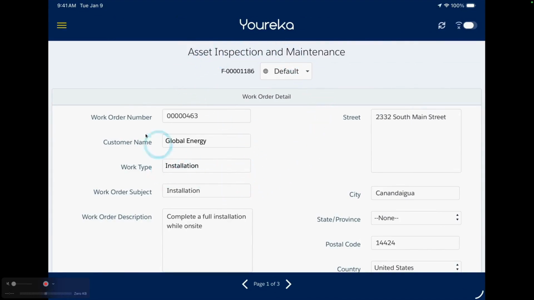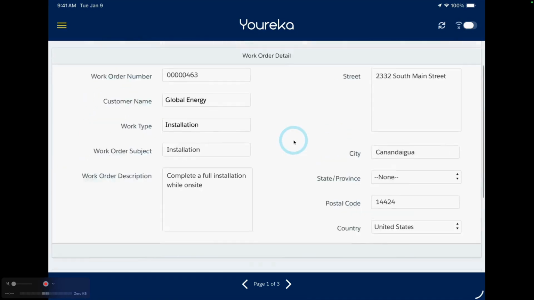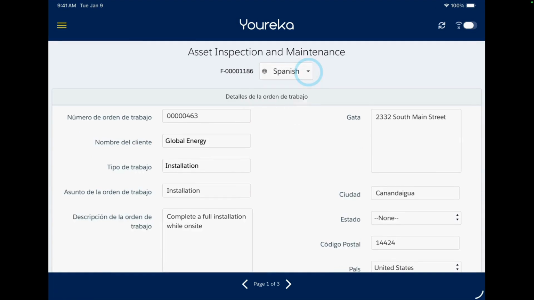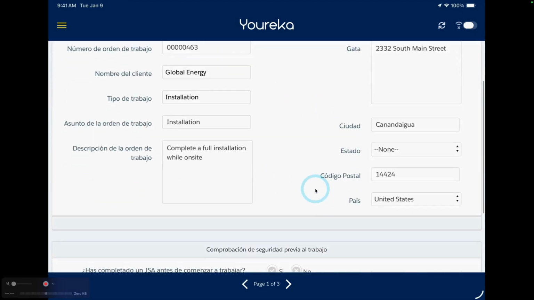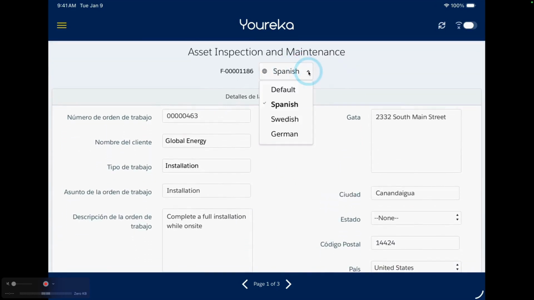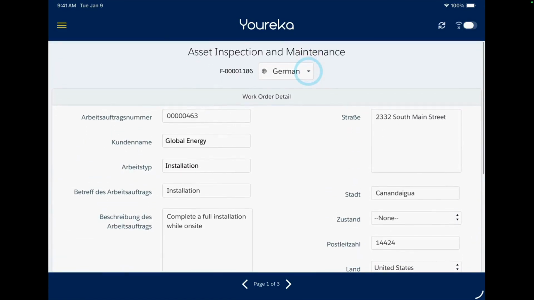Today in my asset inspection form, you can see I've got a lot of questions here, and it's pulling data directly from Salesforce. Then I've got pre-safety checks down below. But if at any point I want to translate this into a language that I'm more comfortable with, you can see all of my questions re-rendering and each of the sections doing the same, as well as any of those potential answer values for those pick list values. And again, any language that you might be using, so long as it's supported by Salesforce, we certainly support it as well. But it will re-render on the fly, and this is supported on or offline. This was on my mobile device.